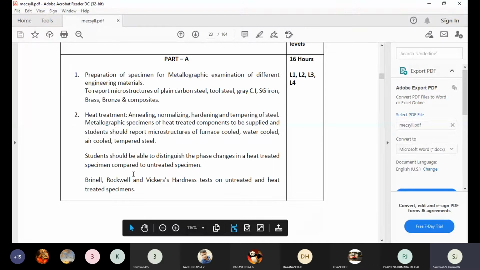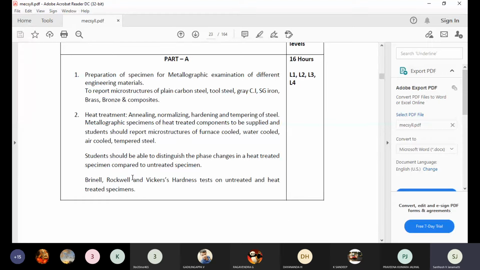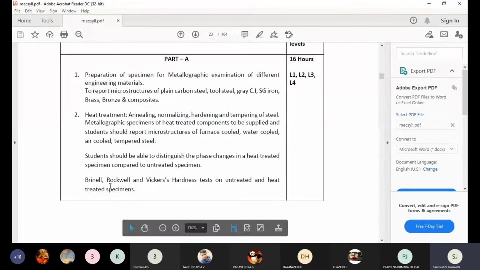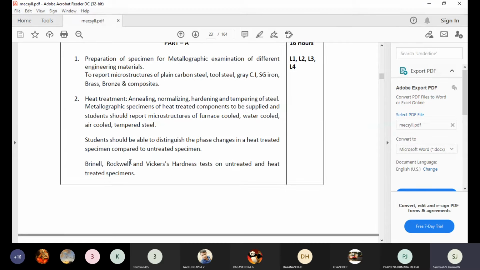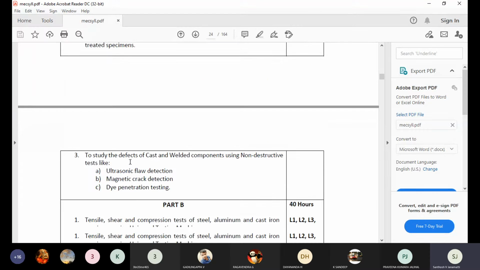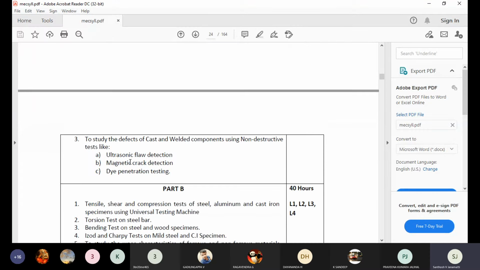There are three hardness experiments. The aim of all the three experiments is the same. We need to determine the hardness value of the given sample, right? So here we have differently named equipments. We can use these equipments or machines to determine the hardness value of a given sample. This also you need to conduct individually, for 30 marks, right?